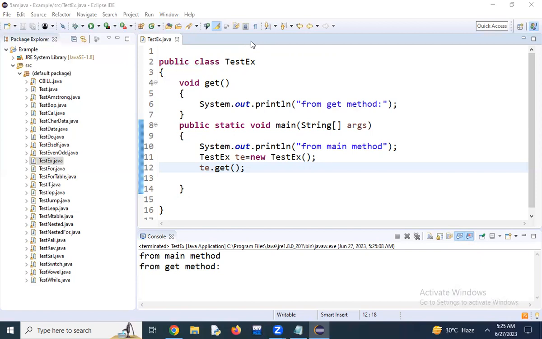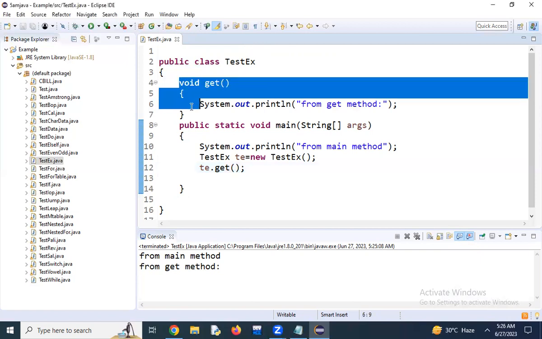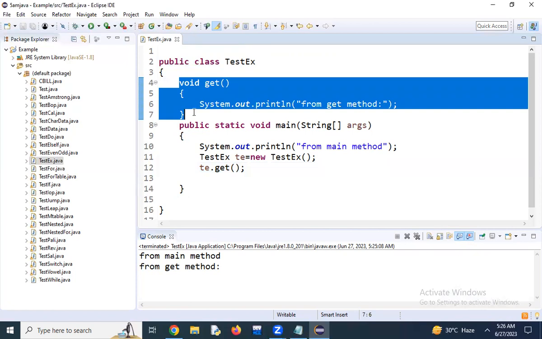So like below is a main method, right? What about the above one? It's a concrete method. We can call it a concrete method. Other than the main method, if you write any methods, we have different names for the methods. It's a concrete method if you use a static method, a parameterized method, an abstract method, or a final method. Like that, we have different kinds. Based on the modifier, we can call that method. Generally, if you write void get simple method, it is nothing but a concrete method. Understand?